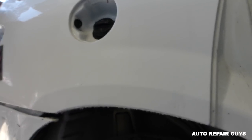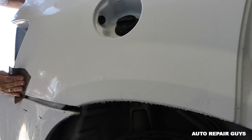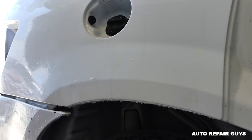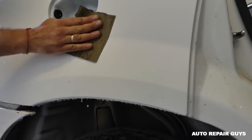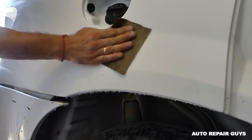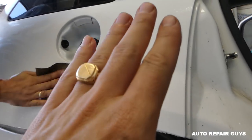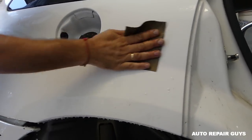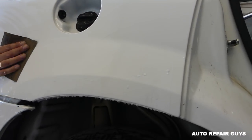And you saw it, before we even messed with it, it looked really good, so you can leave it the way it is, but if you want it to be great, professional looking, you have to color sand it to get that orange peel out, and you can actually replicate the original orange peel of the paint, because it will have some orange peel, even original factory paint. So depending on how much you sand it, you can sand it to be like glass, to have absolutely zero orange peel, but we'll leave a little bit because the original paint has some.